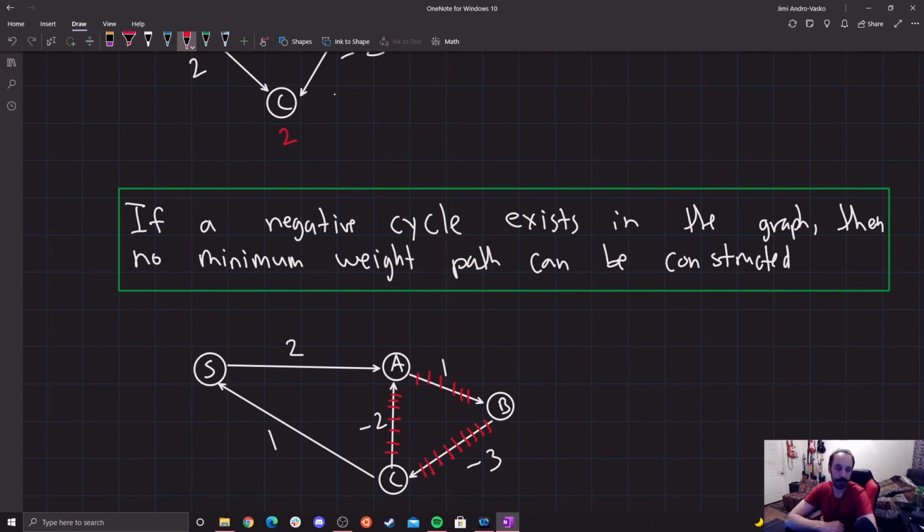This is almost like going to school with a bicycle downhill and going back home downhill. So the idea here is there's no shortest path, because if I keep taking a cycle forever and ever, I'm going to have a weight of negative infinity. For A, B, C, and even for the shortest path to S is also going to be negative infinity, because we can take this cycle every single time. If you go from S to A to B, B to C, and keep taking that cycle a couple of times, and take that path from C to S at the end, it's going to be a smaller weight. Every time I take this cycle, we keep on gaining more energy. We get a better cost.